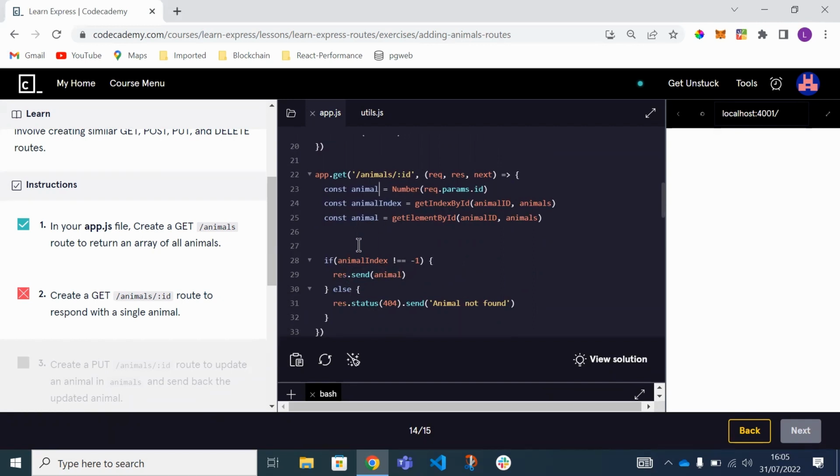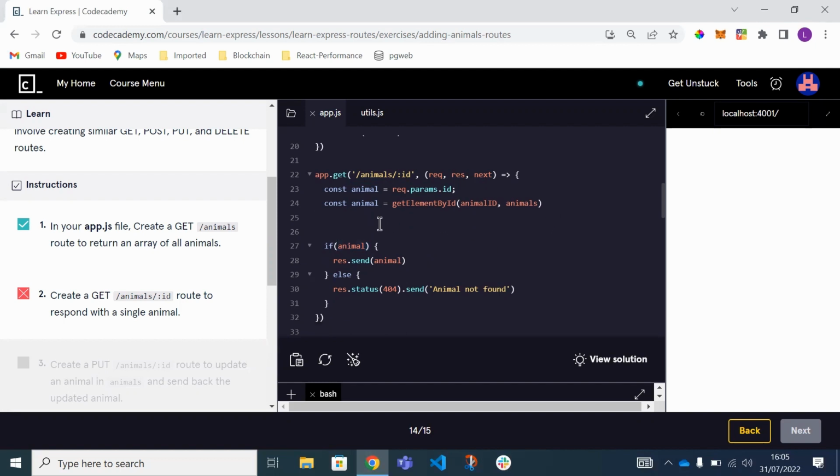They've called theirs animal, and they didn't do the typecasting to a number. And basically, they're looking for a truthy value here, so they're not using the animal index. But you have two variables with animal now. Yeah, well, they're not using this one, are they? Yeah, they are using that one.